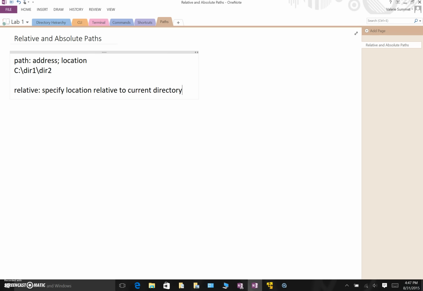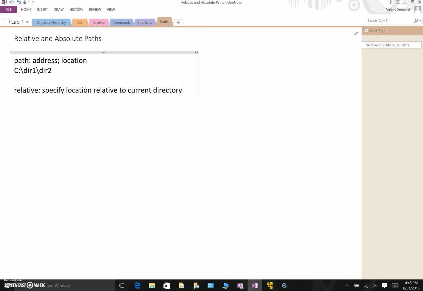So these are very powerful. We've already been using these with all of our commands so far. So if we're in our fall directory and we type the command cd cs170, the computer looks in our current directory, fall, finds a directory named CS170 and carries out our command. However, if we're in the root directory and we type cd CS170, the computer will look in our current directory, the root directory, and won't find it, and it will give us an error at that point.